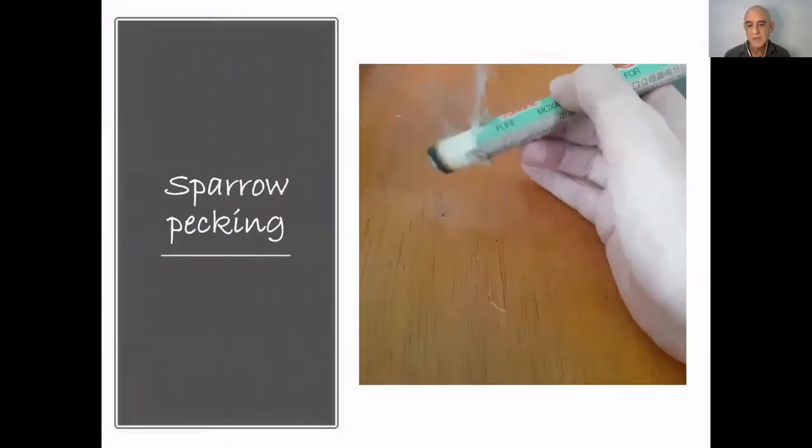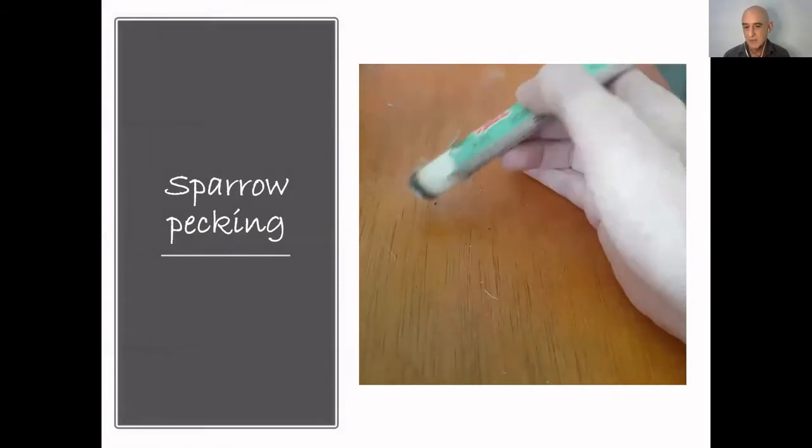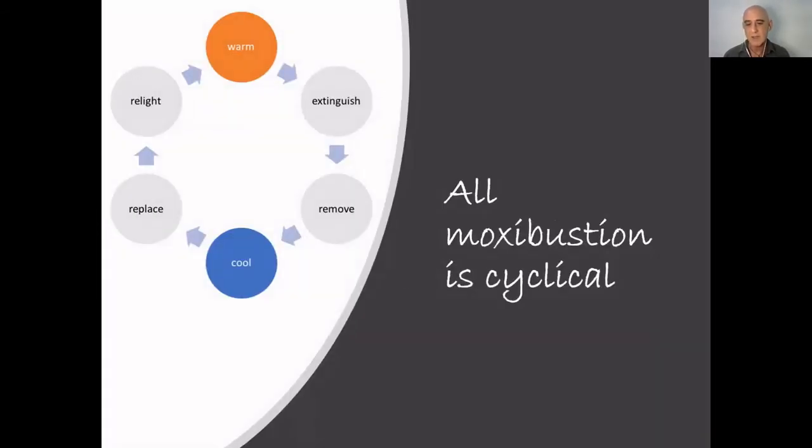Even if you're using a Moxa stick and you're doing Sparrow pecking, the stimulus is cyclical, hot, cold, hot, cold, hot, cold. So cycles and frequencies are part of Moxibustion, they're inherent. Of course, in yin-yang theory, everything is cyclical. The life cycle of our sun is cyclical. At some point, it's going to go supernova. But the orbit of the Earth around the sun is cyclical. So everything in the cosmos is cyclical. But we should think about Moxibustion as being cyclical and having its own frequency.